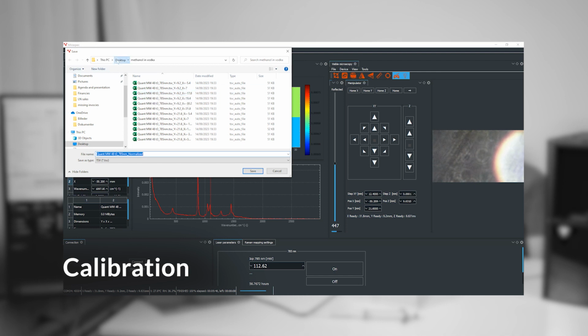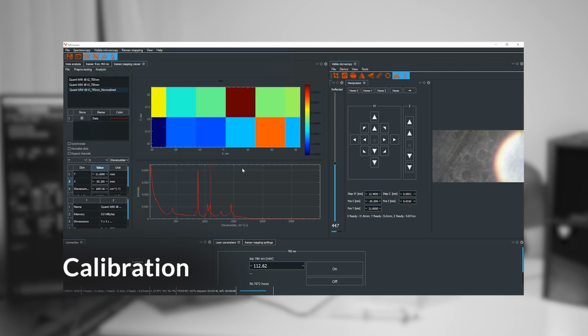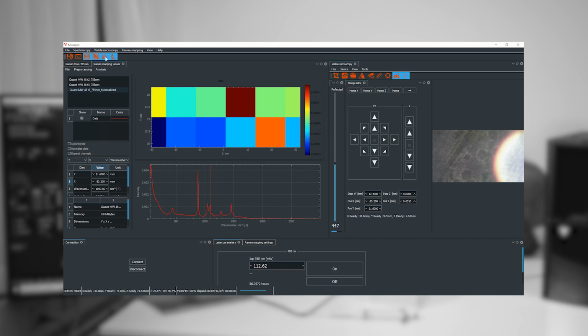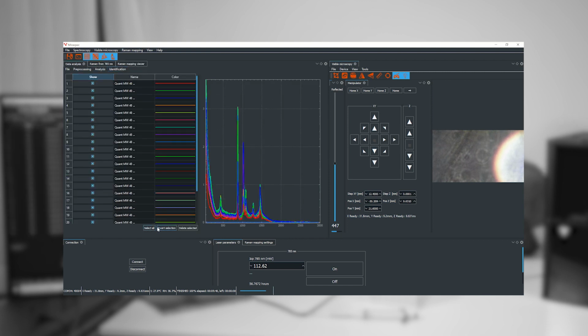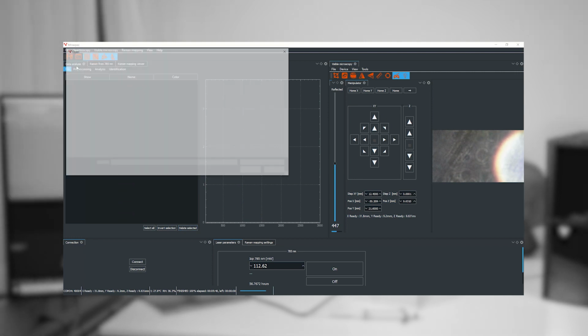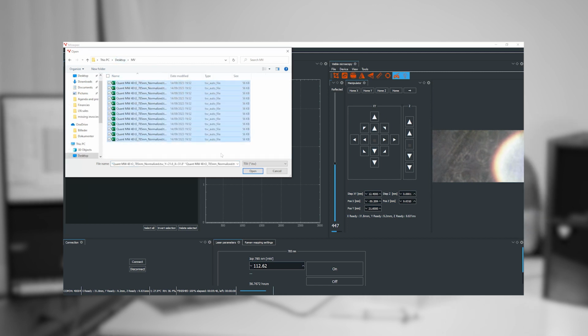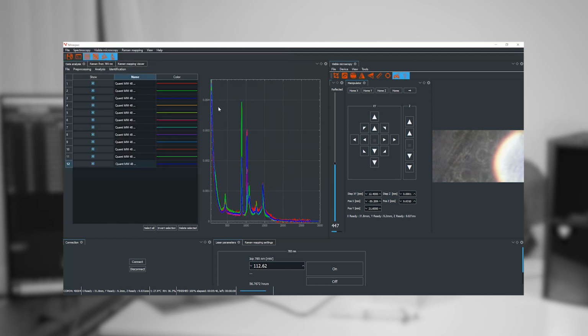And then after normalization we can export our data. Maybe in a new folder. Yes, try a new folder. MV, for example. And to do calibration, we should switch to the data analyzer. So the data analyzer is here. I select and delete all previous spectra, and I'm loading the new ones. It's all saved in TSV.